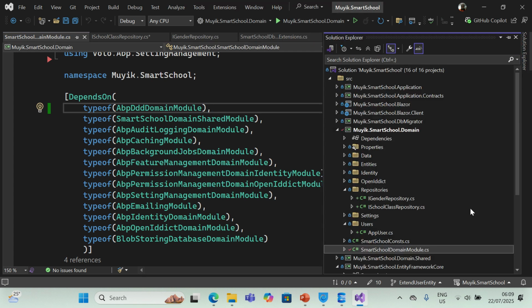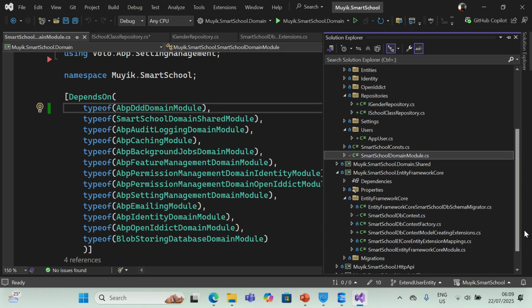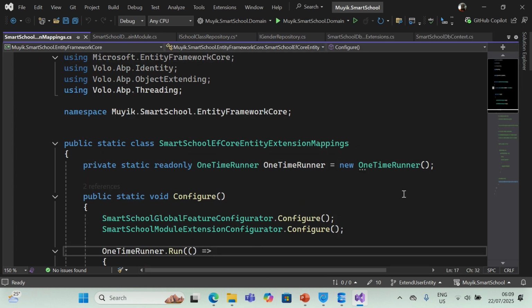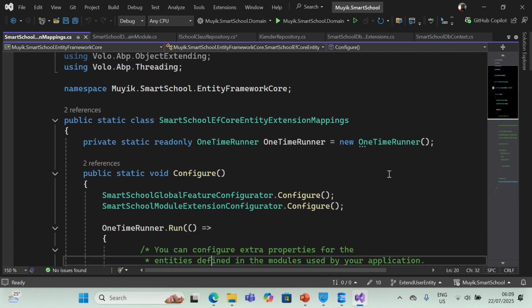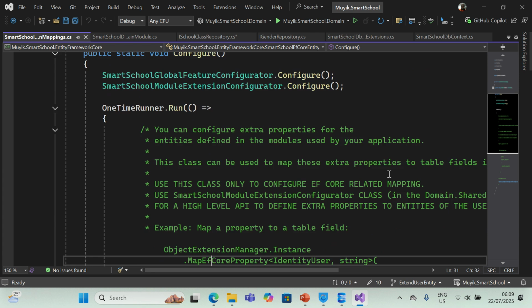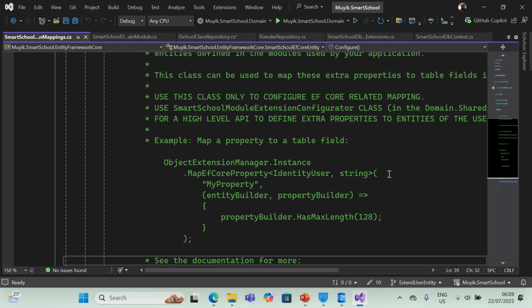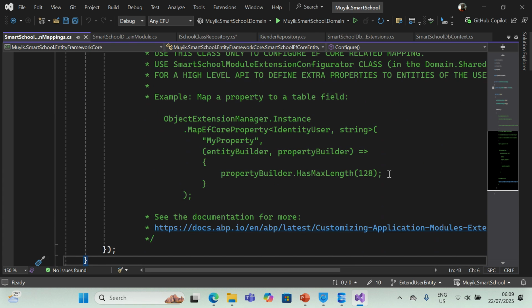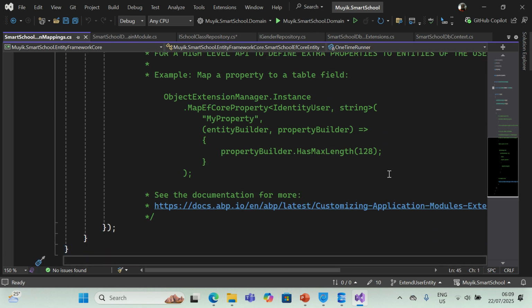So now I'm going to the entity framework project. So I'm going to inspect this.